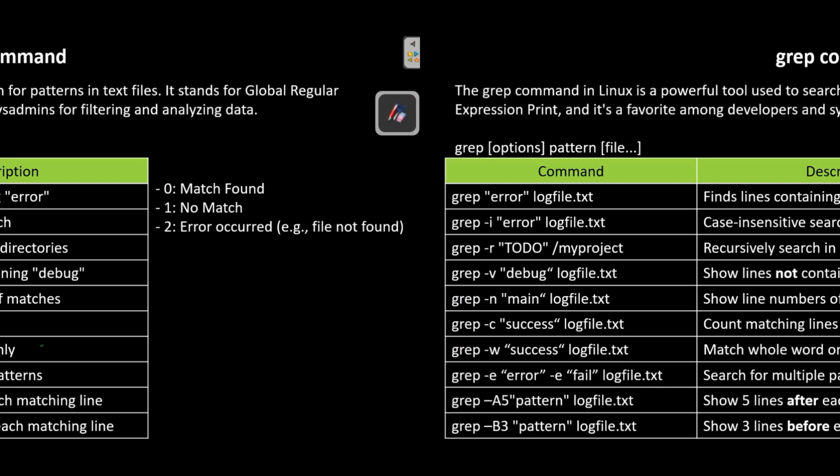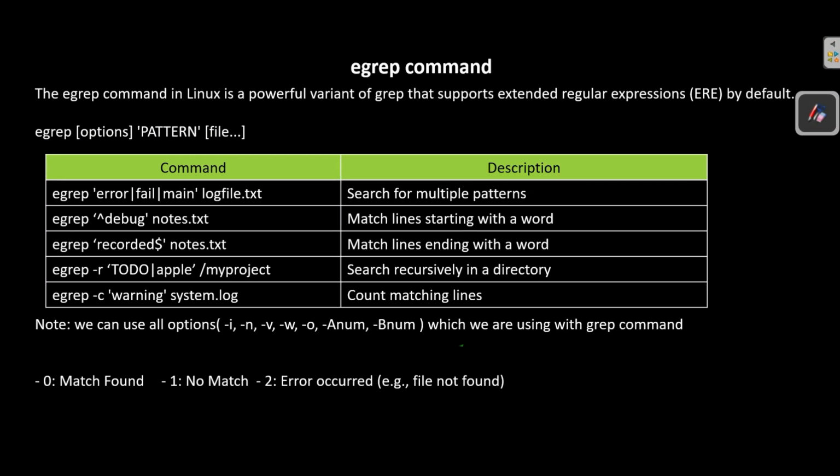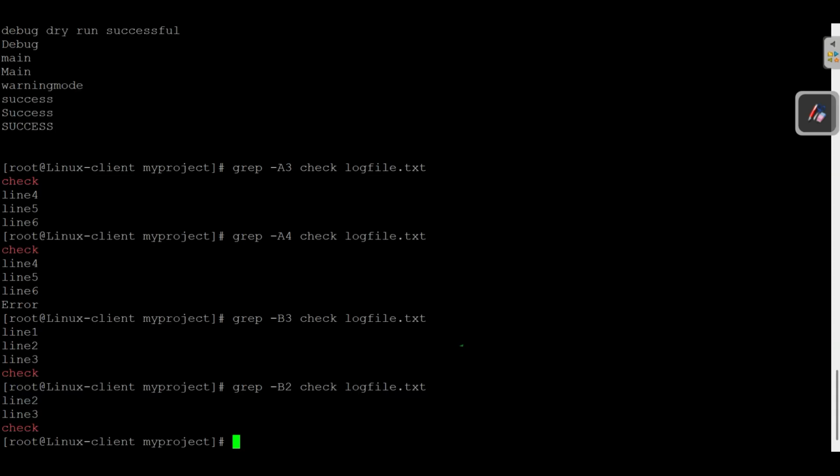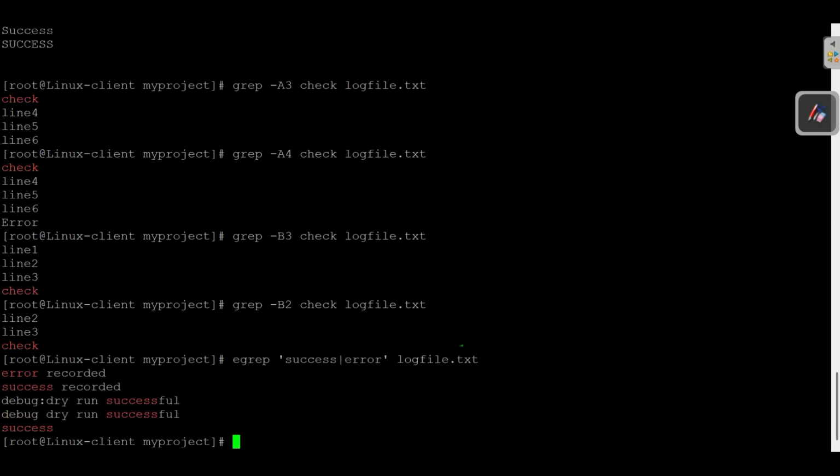Okay, after that we have egrep. egrep is the advanced version of grep. By using this, you can search multiple patterns. If you want to search multiple patterns, what we did before was given like this, correct? Instead, we can use the pipe symbol, in single quotes. If we give that, you have to use egrep in front. The moment you use egrep like this, you can give multiple patterns here.